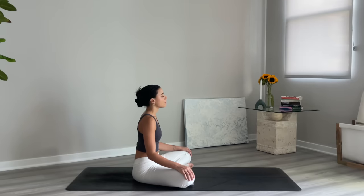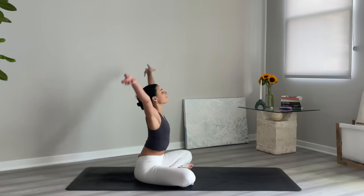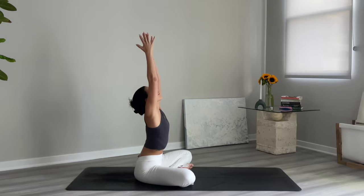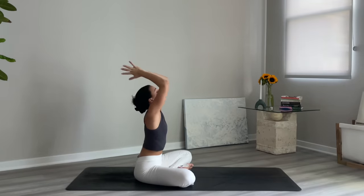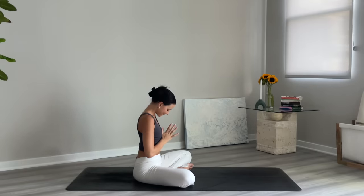With your next inhale, reach your arms out wide and then up overhead, palms touch. As you exhale, draw the hands down to heart center, bowing the head with gratitude. Namaste.